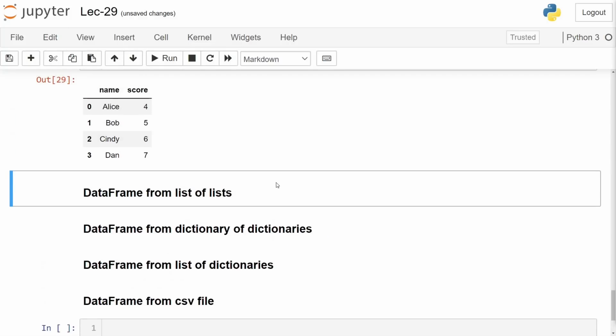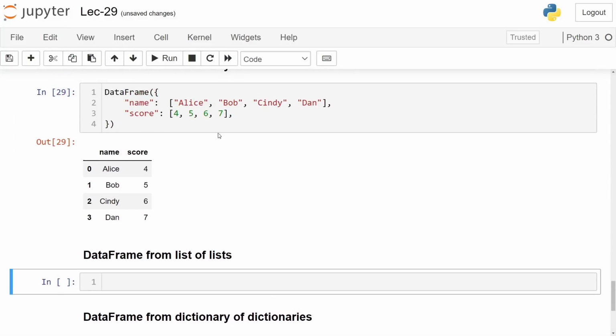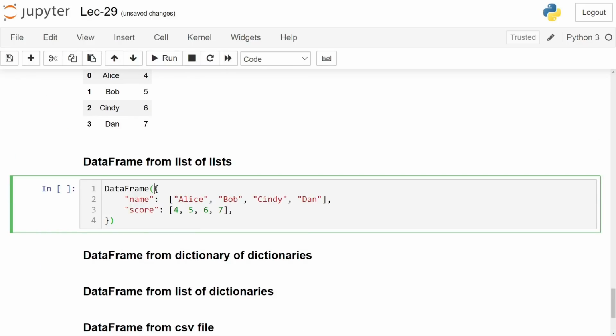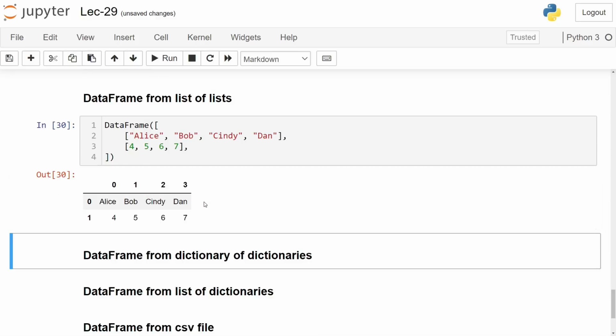Second technique, I can also use, let's see, a B for below, add a new cell, a list of lists. So in this case, this is creating a dictionary. I'm going to get rid of that, put the bracket in, and get rid of this dictionary closing bracket. And now lists don't have keys, so I'm going to remove those and create a very similar looking data frame here. Okay, so in this case, is that really how I want to do this? I think, no, this isn't how I want to do it. I want to look very similar. Okay, so here's version 1 where I've just used the list from above.